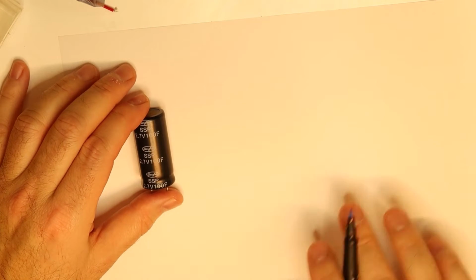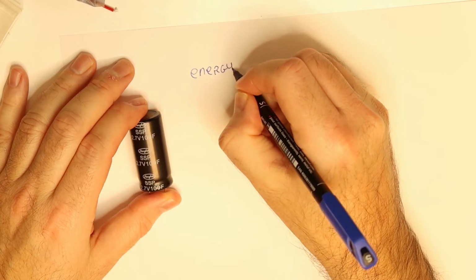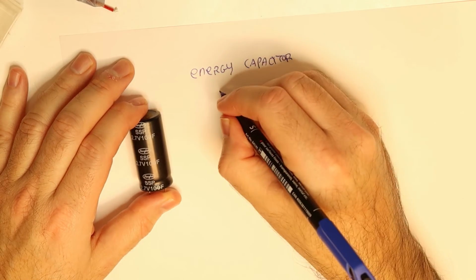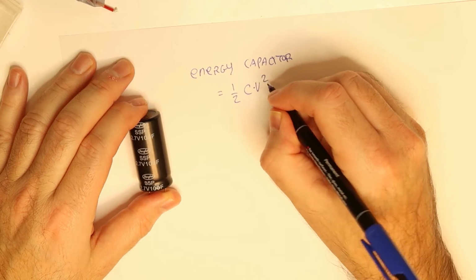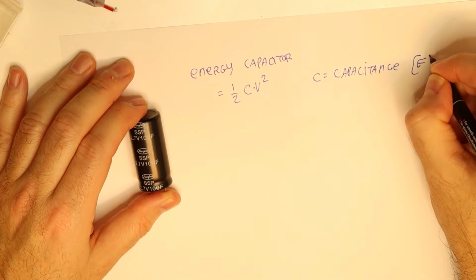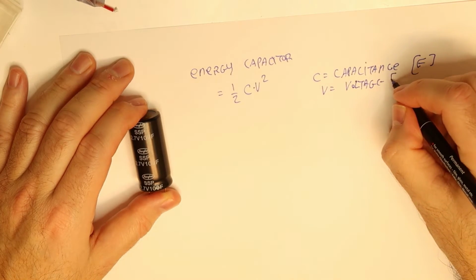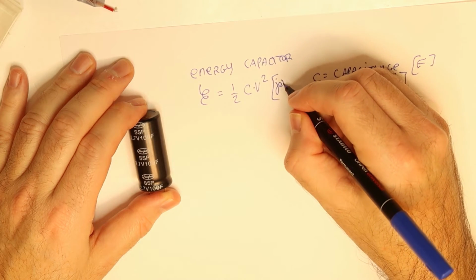Okay, so how do we know the conversion and how to do it? If I am not mistaken, the energy of a capacitor is equal to half C multiplied by V to the power of 2. C is capacitance in farad, and V of course is the voltage in volts. So this is the energy of a capacitor, and the number is in joules.